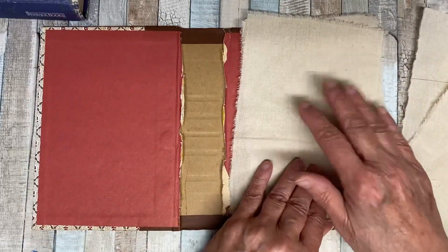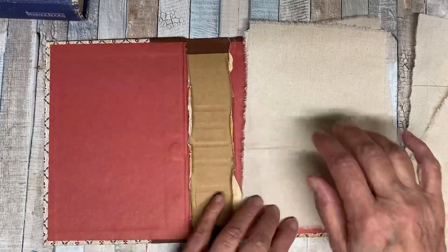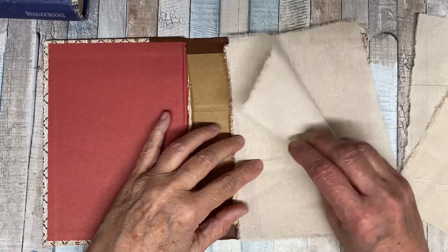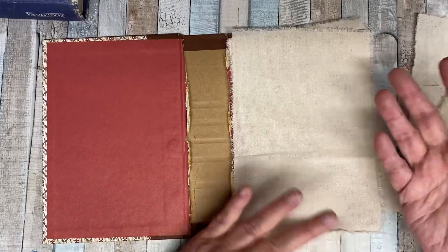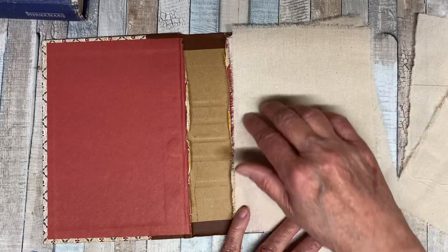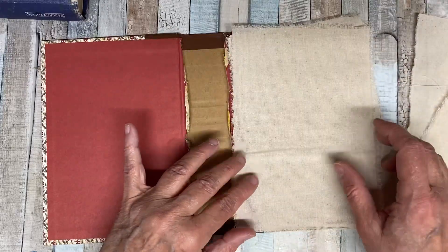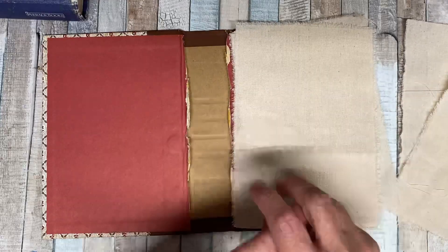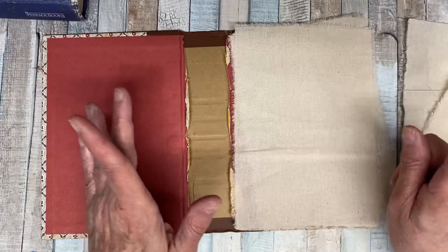I had another thought too — this front page here, if you want, like Sarah and Rachel said, you can put it over here. I was thinking, I don't know what the first prompt is, but we don't have to do them in the exact order. So one of the prompts might lend itself to being your title page — let's say the prompt was trees. Then you could make your title page the prompt of trees, but also make it the title page of Roxy's Journal of Stitchery. That could cut down one page. And you could do it with the end page too, so you could cut down two pages by using whatever the theme is as the title or end page.